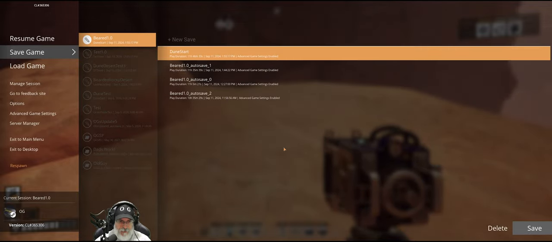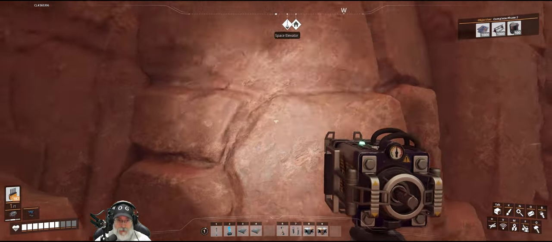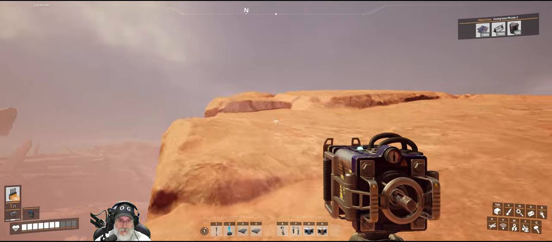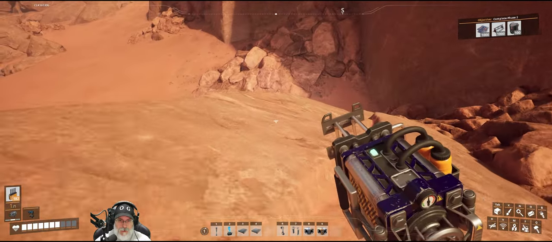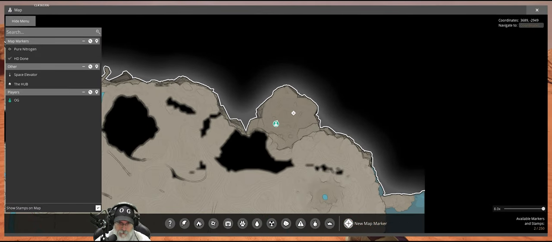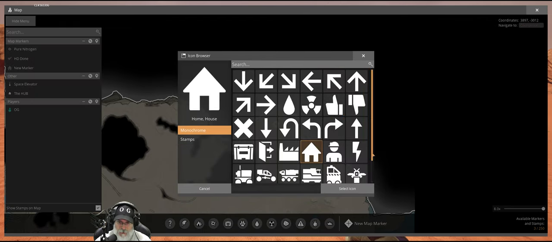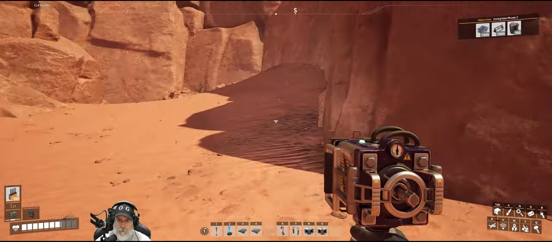Do a quick save here just in case we fall off the edge of the cliff or something, you know. Yeah, it doesn't look like there's any reason to go over that way. Anything up here? Negative. All right, I think our work here is done. Let's do a marker so we know we've completed this area. HD done, and we'll select the check mark icon. And we're golden. Okay. Let's head on back up.